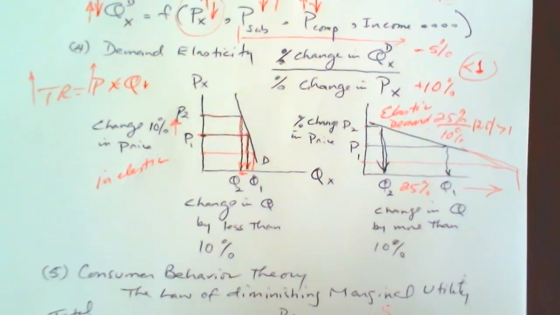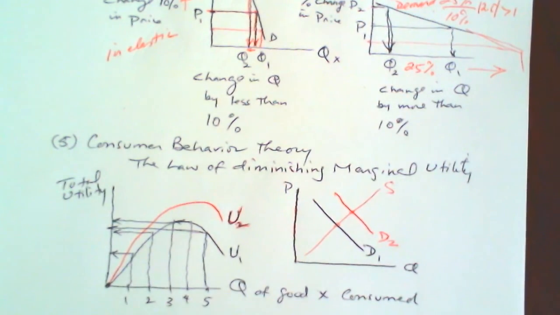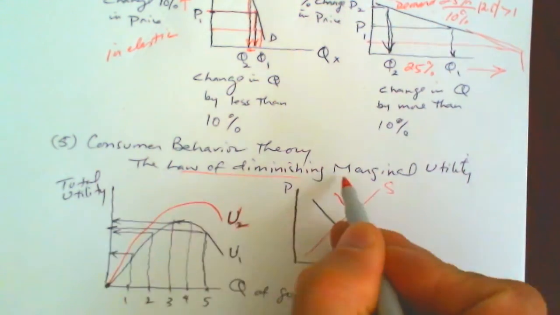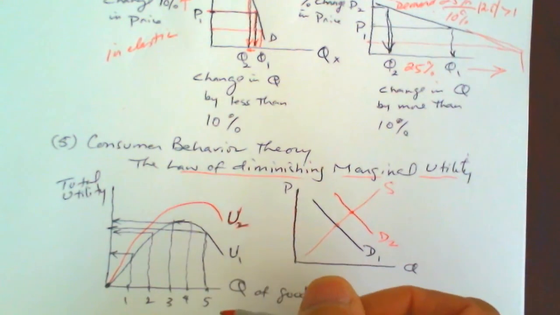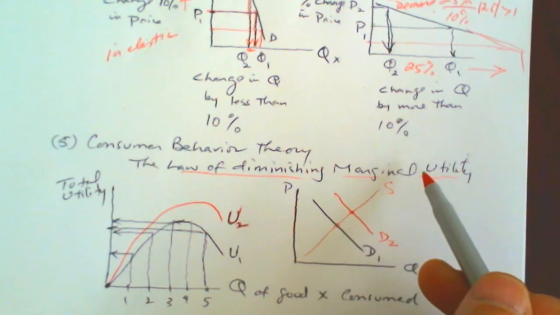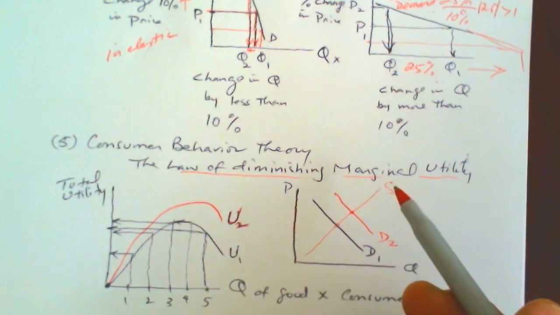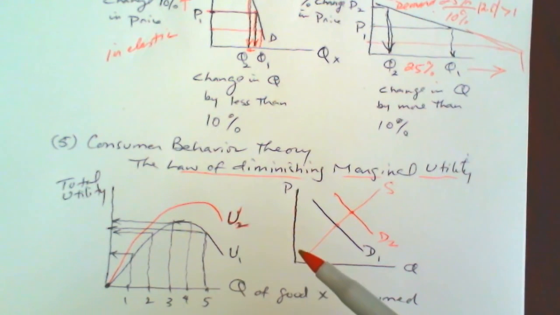And finally, to wrap this conversation up, we talked about consumer behavior theory, and the foundation of this idea is based on the law of diminishing marginal utility, which essentially states that as more of a product is consumed, the additional satisfaction or utility drawn from it will be smaller and smaller, and at some point it will be no change, and if you continue, the consumption may in fact be producing negative utility or satisfaction.